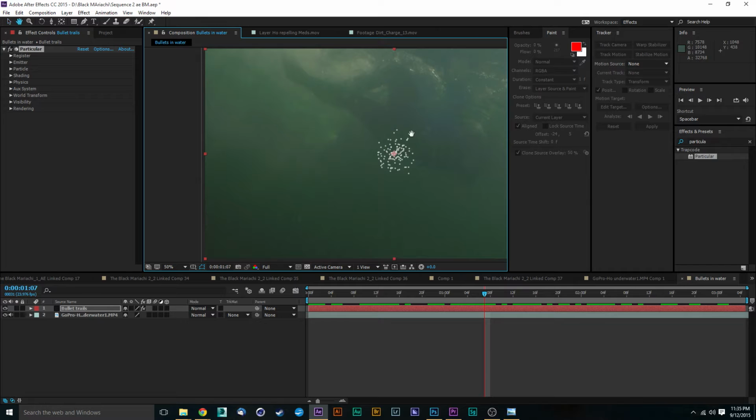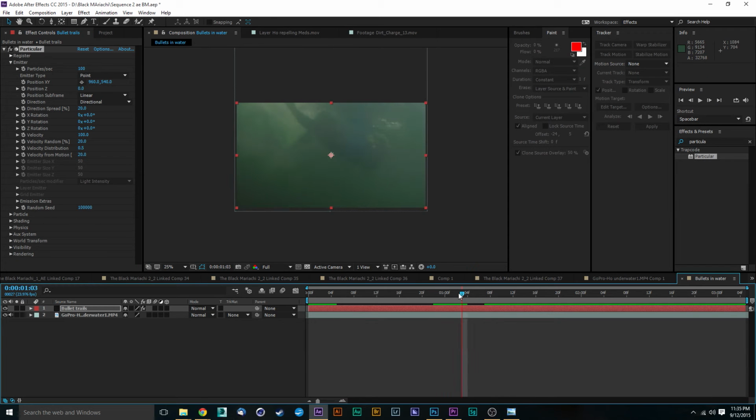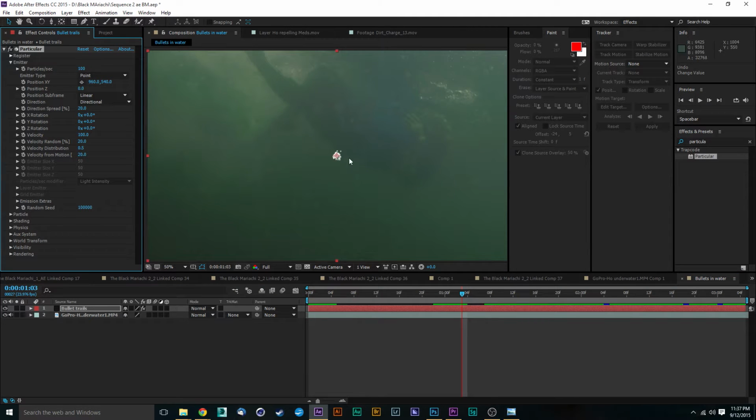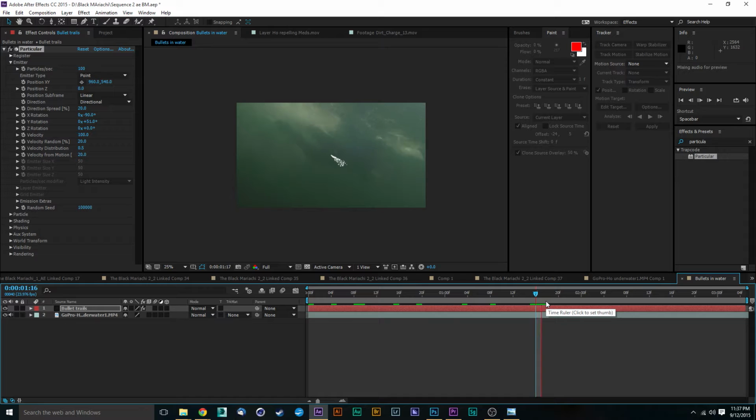The next thing we're going to do is go to our emitter, go to Direction, hit Uniform, and change it to Directional. Now we can actually change the direction of where these particles are flowing. We're going to rotate the particles based on our X, Y, and Z axes. Let's rotate this down with our X axis by 90 degrees, so negative 90. Then I'm going to rotate it with our Y, moving that to about 51 degrees. Now I've got my particles flowing in from the left going right.